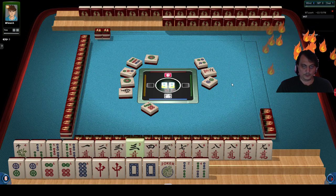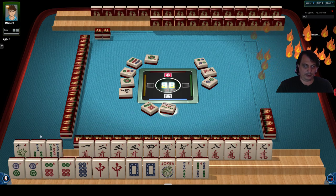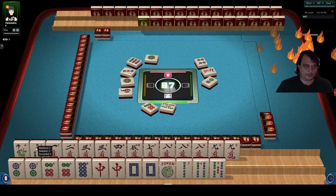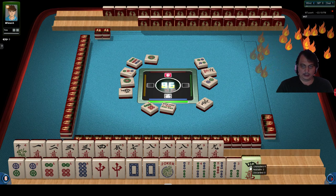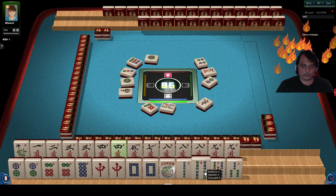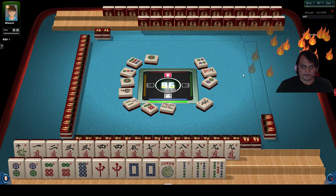That belongs there. What do I discard? I think I have to discard these guys now. I'll discard the 5 first, then the 3, and then the 5, or whatever. The order doesn't matter. And a 4. Nice. So I have 2, 4 here, 2, 4 here, and I have 6, 8. I think we are getting something.